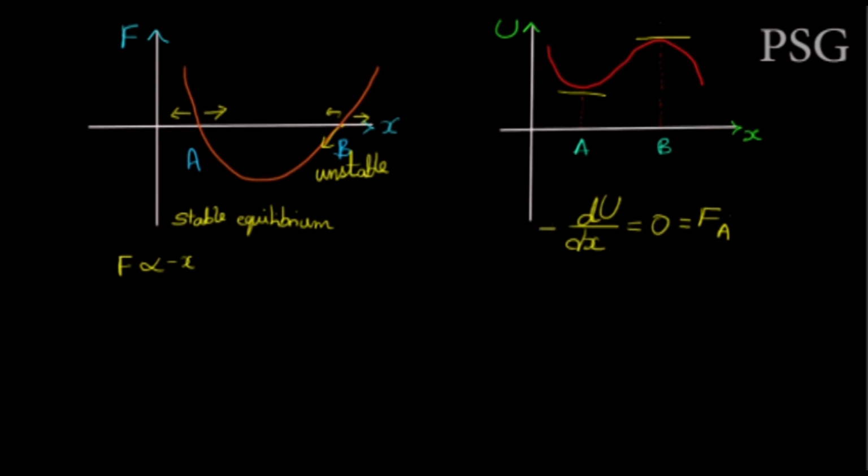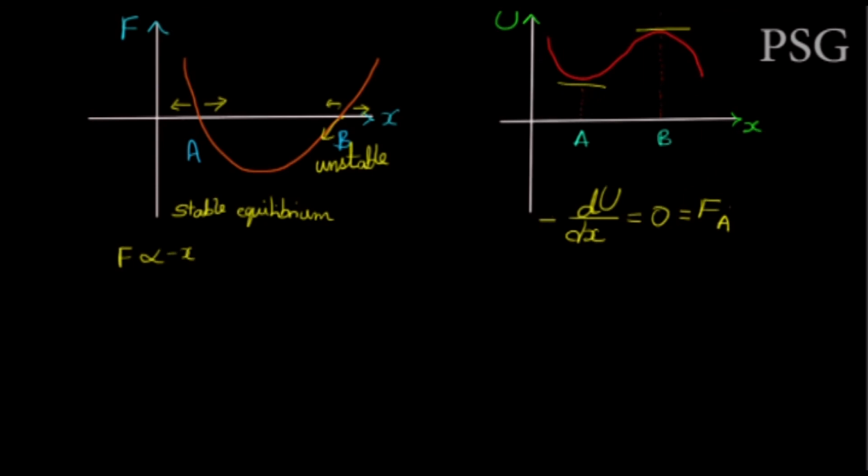Now I have to find out the force constant for any oscillator. Now let me consider potential energy as a function of position. So U is equal to some function of position r, and this is minimum. This potential energy is minimum at position r equal to r0. That means about this point r0, the particle is performing simple harmonic motion.